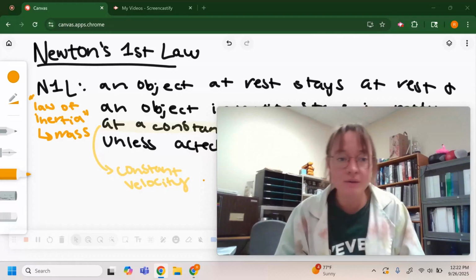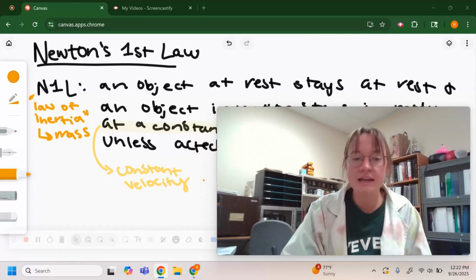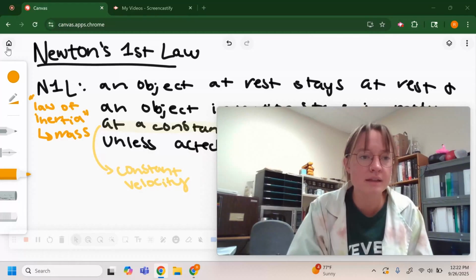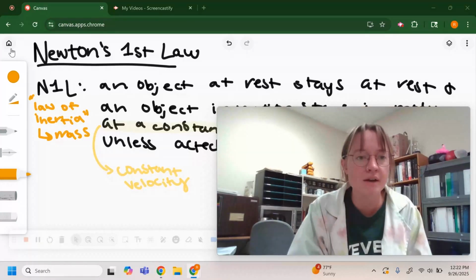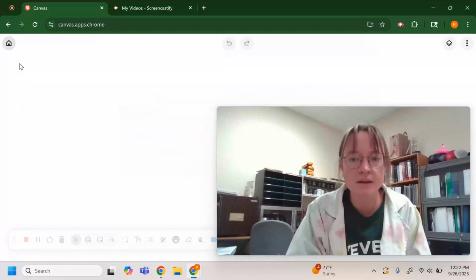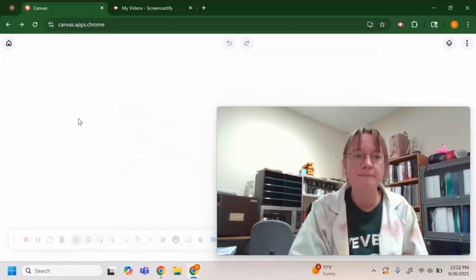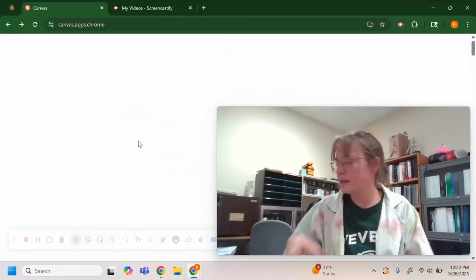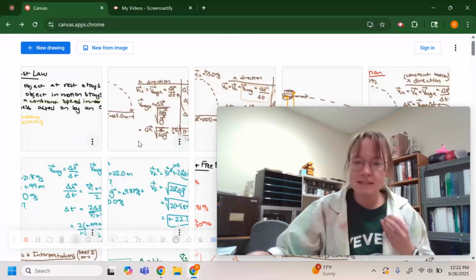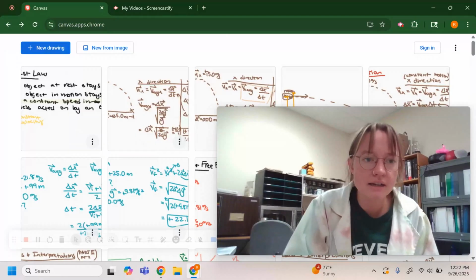The last thing that we're going to talk about today is a small example from the Paul Hewitt video that I want to show you. So I'm going to draw a little picture of this scenario. Here's the scenario: Mr. Hewitt has a steel ball, and that steel ball is tied by two strings.